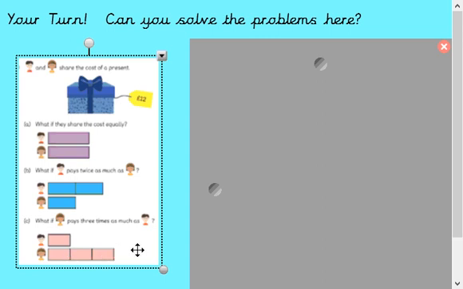Quick reminder, look at the number of pieces in the bar model. That will tell you what you need to divide your price by. Okay, so press pause while you're working these out and press play when you're ready to start again. Please feel free to jot down and make small drawings of your bar models. It will really help you.